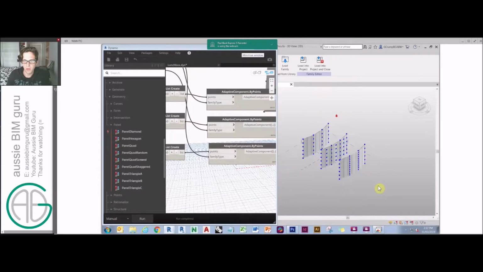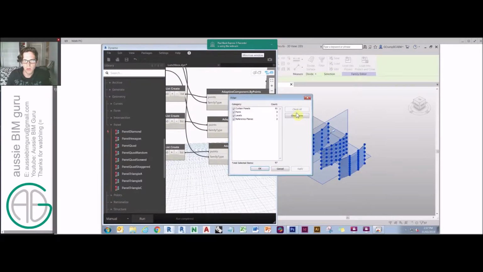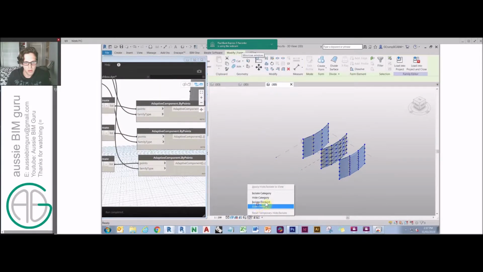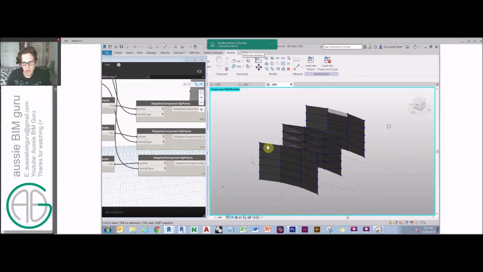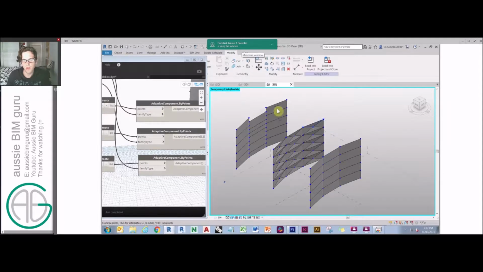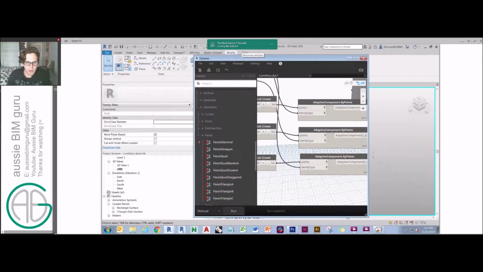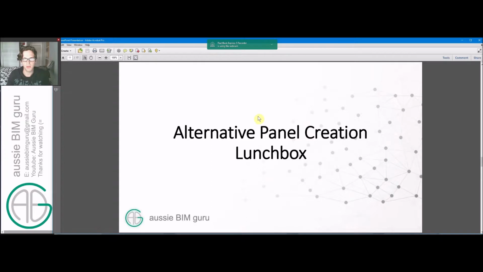If I hide the form in this view, which is currently obscuring my panels, and just move that, you see it's effectively applied panels across those as well. So instead of using conceptual massing, you could potentially use this as an alternative way to set up your framework. However, it does rely on regular UV spacing, which isn't always suitable for facades where you might have different heights between floors. But you can see this is an alternative method. I'll move on to the main session for today, which is dealing with actually programming the facades.